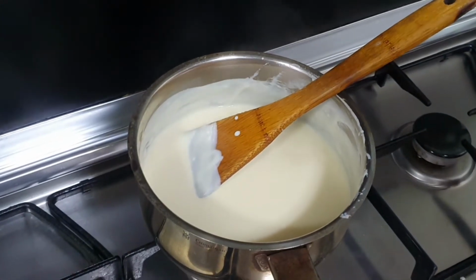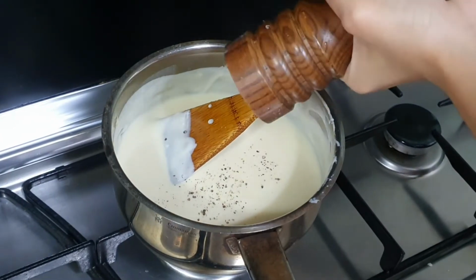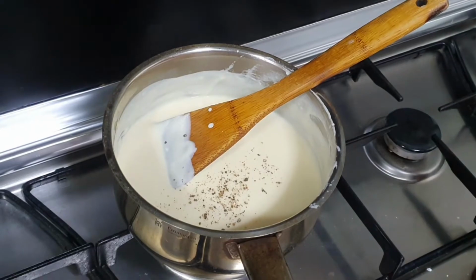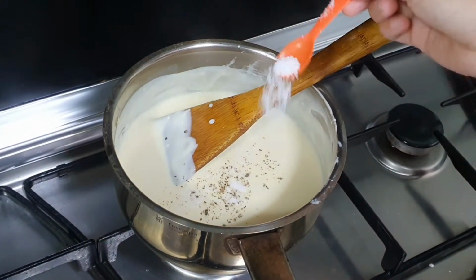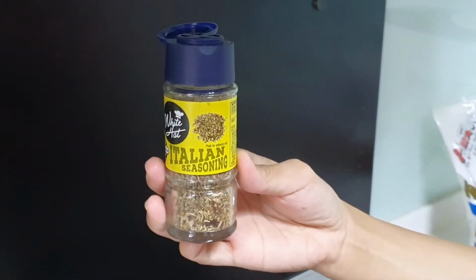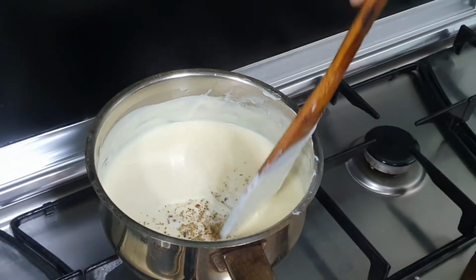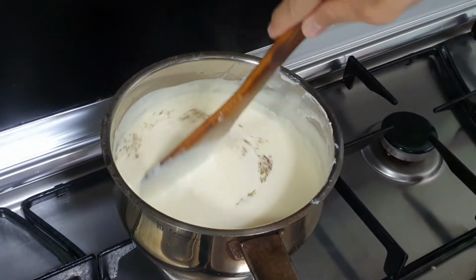So we will be adding in freshly ground black pepper, a dash of salt. We have used salted butter just now, so it's just a little bit of salt. And to further enhance the flavor, we are using Italian seasoning. We got this Italian seasoning from Cold Storage. You can even get it from Giant or any other supermarkets around you. Okay, give it a good stir.